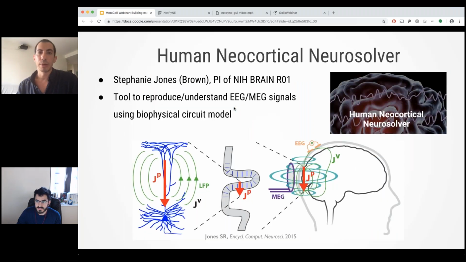A final example I wanted to mention is this collaboration with Stephanie Jones from Brown University, which has an NIH grant to build what is called the Human Neocortical Neurosolver, which is basically a tool to try to reproduce EEG and MEG signals from the brain and try to understand them from a biophysical circuit model. So they take experimental data from EEG labs, and they try to reproduce those signals using a biophysical network model and then try to interpret the different signatures of these signals and how they are associated to disease and normal function.